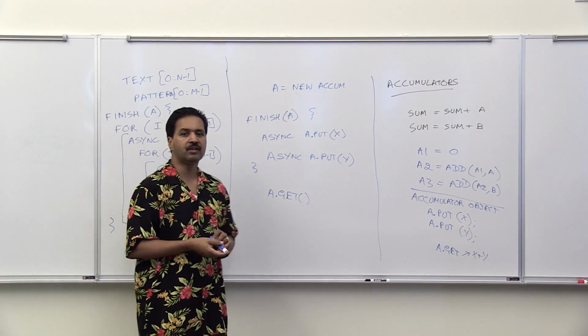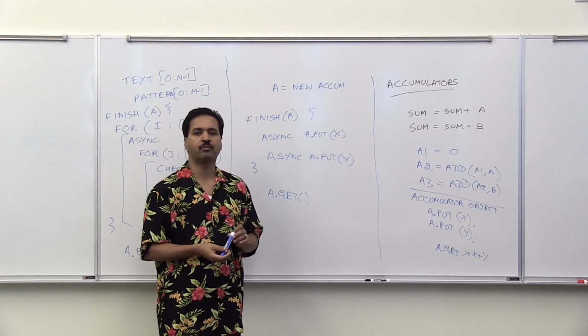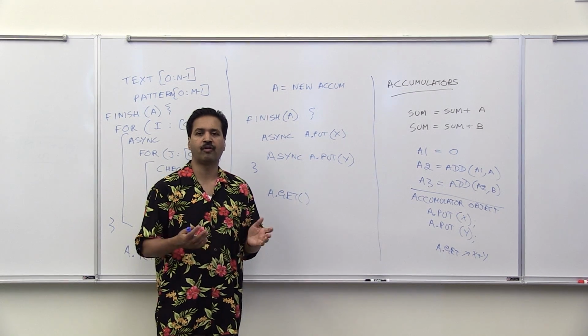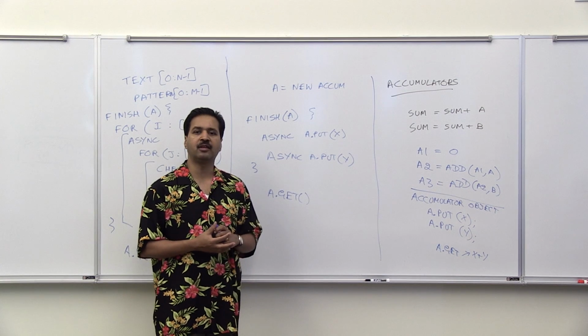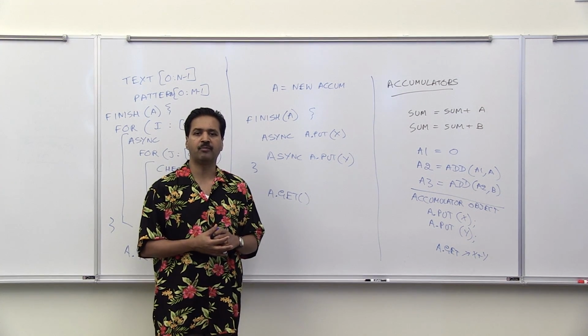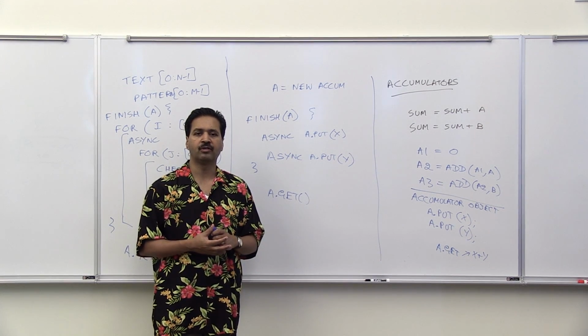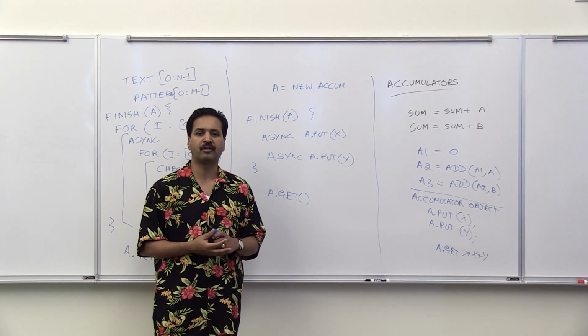So what we've seen is that a common paradigm in functional programming is accumulators for performing associative and commutative operations, and they lend themselves to parallelism by being associated with the finish scope so that you can get their benefit in parallel programming too.